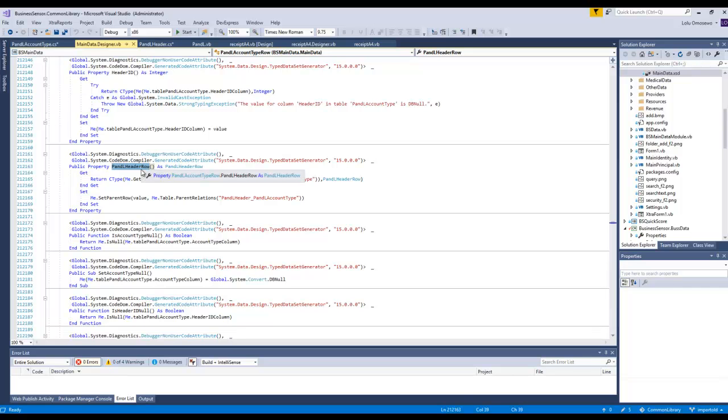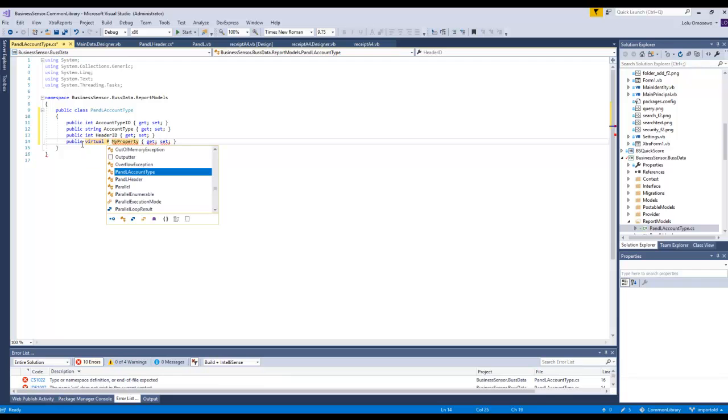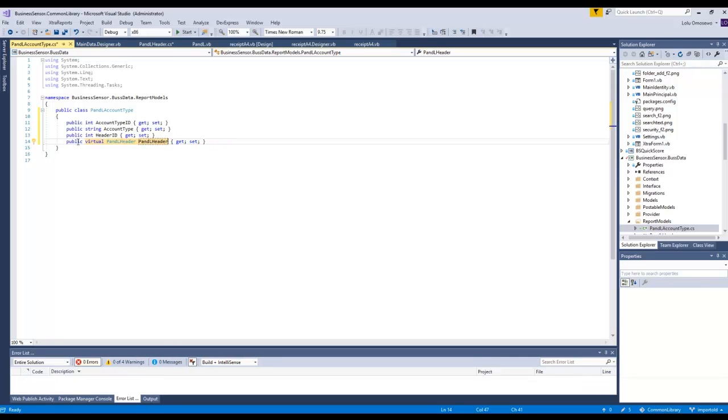So that's the name of the property there. But we're not going to call it row in our own case. We use our normal Entity Framework style. If it's a parent that we want to represent in the child, we're going to do it this way. Prop virtual. Then the data type, P&L header, which is the model. Make sure it's the model and not the data set, and then as a property name. Don't join row and don't make it plural. So now this has been related to the parent.